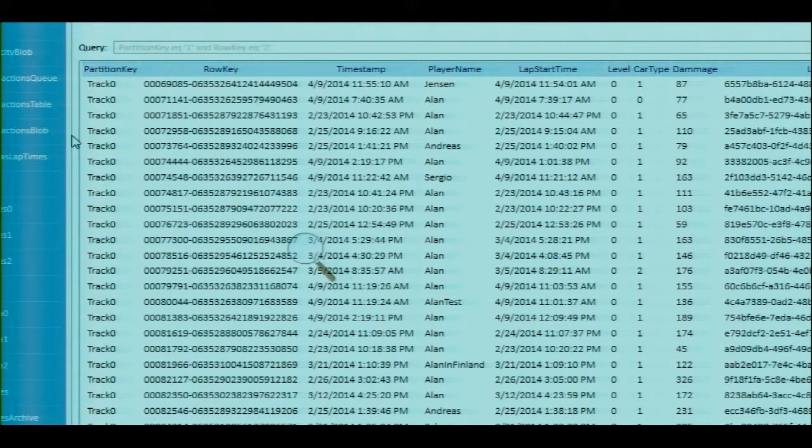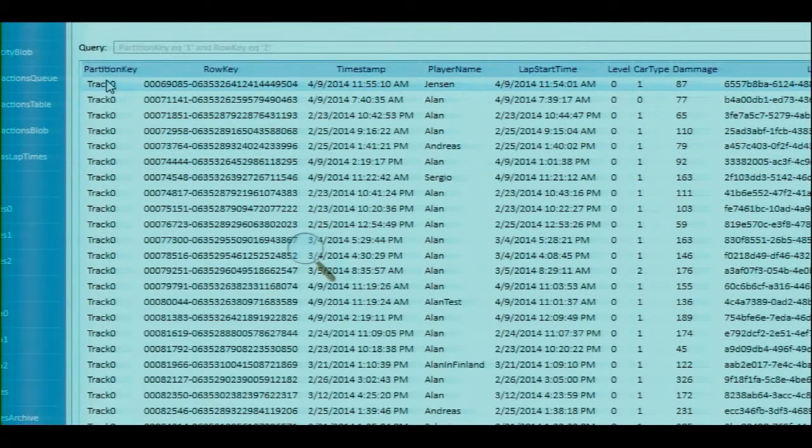So what you can see here is something called a partition key. The partition key is a way of partitioning the data, or storing all of the data in an ordered group. I'm using the track ID as the partition key, so track 0 is the partition key. It is very efficient to select all of the entities in a certain partition, or the top 10, top 20 or top 100 entities in a partition. However, when I do that selection, I get the items in the order that they were stored in table storage. So if I query for everything in the track 0 partition, I'm going to get the data in this order.